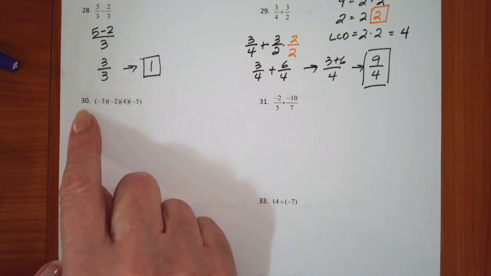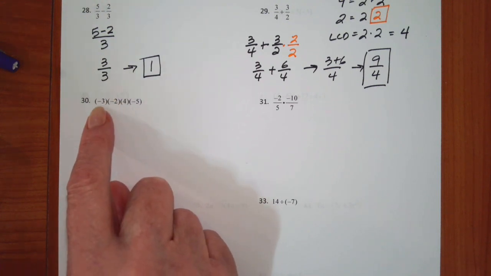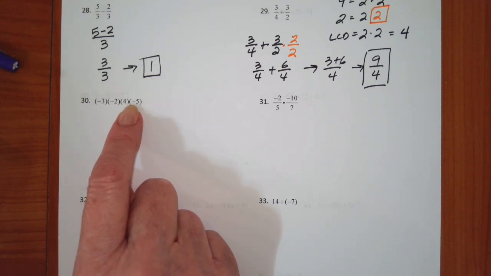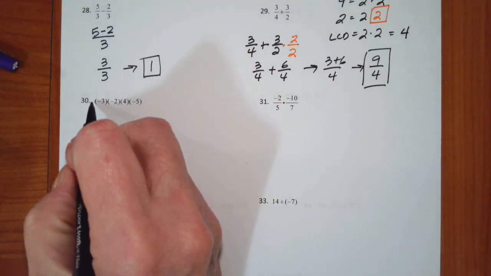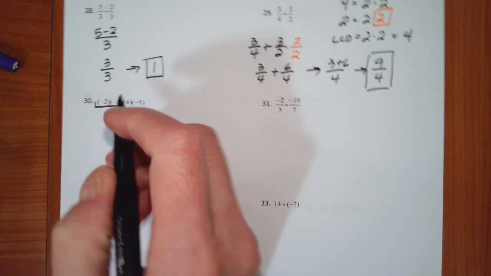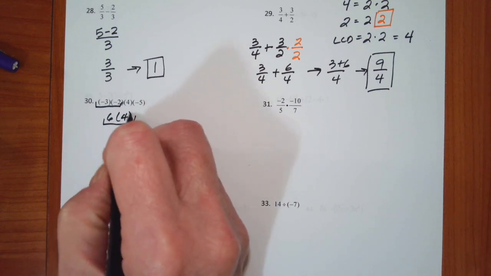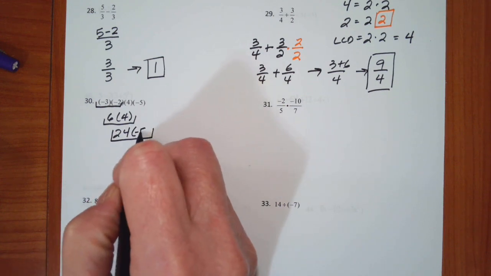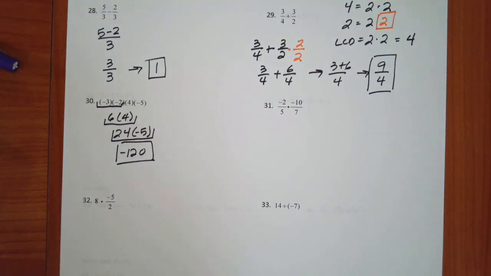Okay, if I'm multiplying and I have a bunch of terms, then again I just do the multiplication from left to right. But also, as I'm thinking about it, since I have an odd number of negative signs, I know my result is going to be negative. But I'm just going to start out here at negative 3 times negative 2 is 6. And then 6 times 4 gives me 24. And then 24 times negative 5 is negative 120. And that's the simplified form.